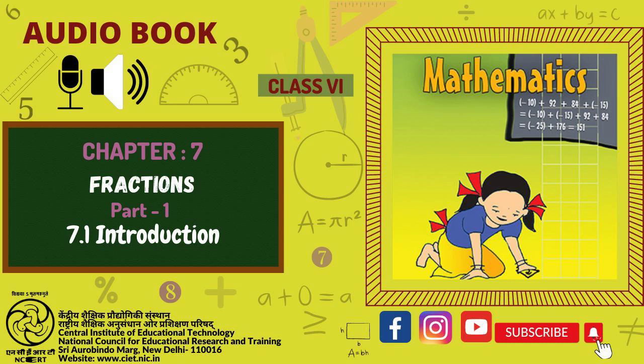Figure 7.1 Without answering, Farida also divided her portion of the half puri into two equal parts and kept them beside Subhash's shares. She said that these four equal parts together make one whole. Figure 7.2 Page 134. So each equal part is one-fourth of one whole puri and four parts together will be four upon four or one whole puri.